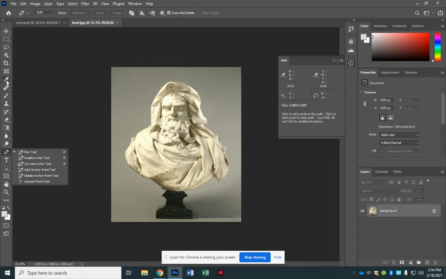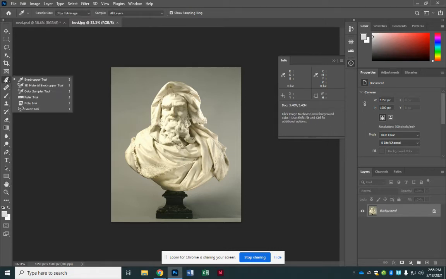Oh, there it is. Why was I looking down there? Sorry, I was looking at the bottom for the eyedropper. It used to be down there. It's not anymore, and that's okay. So you choose the color sampler tool. If you click on this, there's the eyedropper, but you want the color sampler tool.